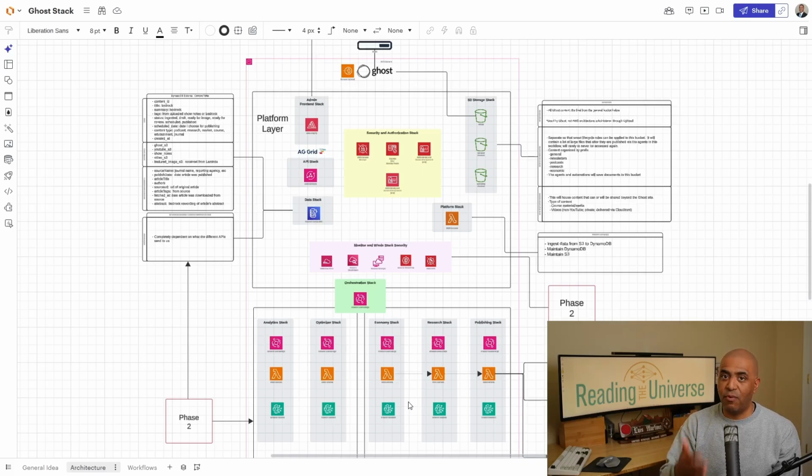Like I said, I batch record, I batch edit, and I batch publish. So I really only do it a couple times a year. So very, very inexpensive to run.